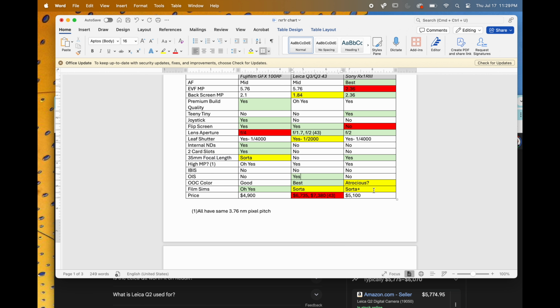Which is ironic because my complaint with Fujifilm cameras is that the film simulations affect the raws, and Fuji's colors are so good out of camera, I don't want the film simulations to affect it. I just want a clean Fujifilm neutral, natural look file, not unlike the Leica colors. But with the Sony, the out-of-camera colors are so bad, I wish I could affect the raw with these different tweaks. So, kind of an ironic thing, still playing with that. Again, if you know how to make the raws change using picture profiles or something, especially on the A1 II, and then ideally, or assuming, on this RX1R Mark III, I would love to hear that in the comments as well.